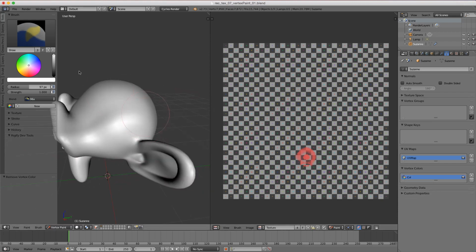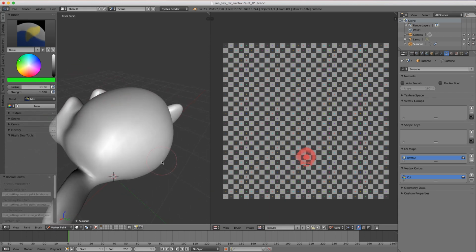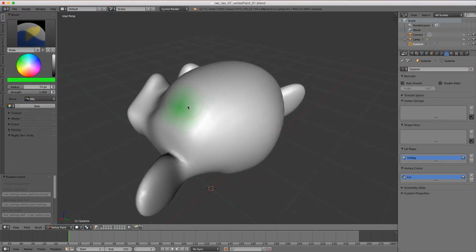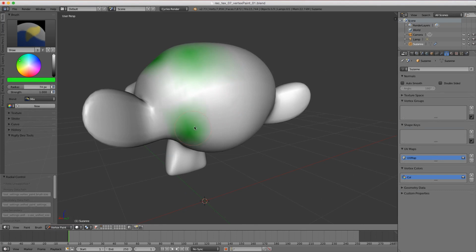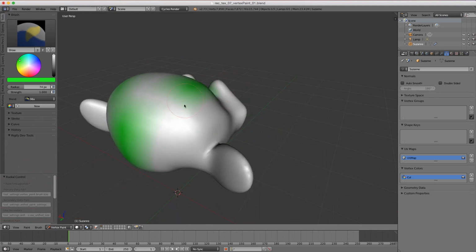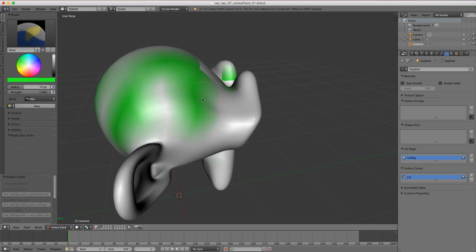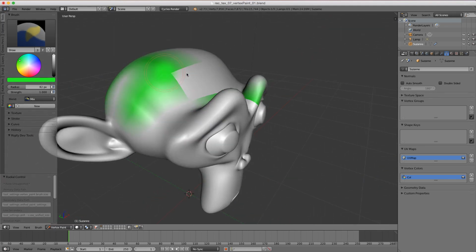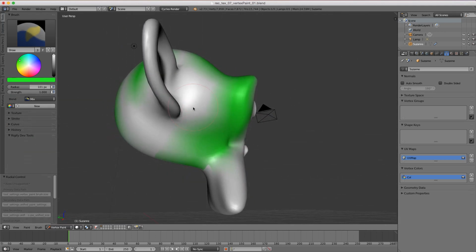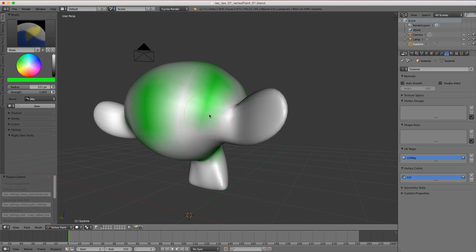But in terms of painting, let's change our color to a green and paint a stroke on our 3D model. Since these don't require UVs or image textures, we can get rid of our UV image editor. And now let's start to paint a stroke. And you'll see that this behaves quite differently than texture painting. Right now it's a very splotchy stroke. It's very blurry. There's no defined lines except for right here, which is an artifact from occlusion. And so with vertex painting, colors are assigned directly to vertices, as you probably guessed from the name. And so this is dependent entirely on the resolution of the mesh.